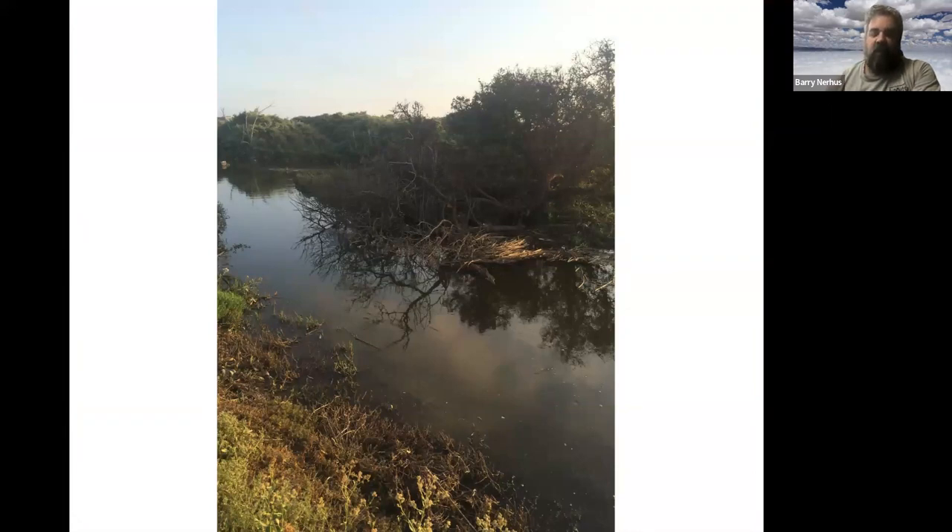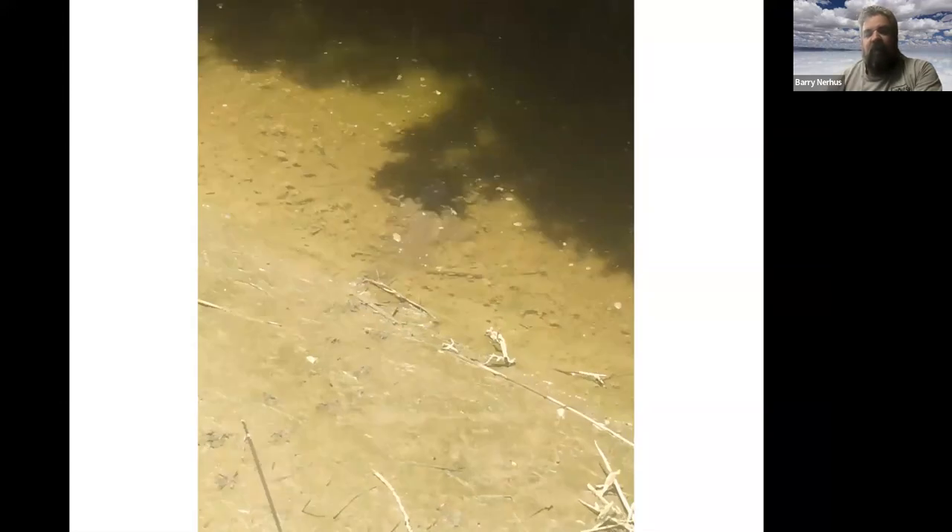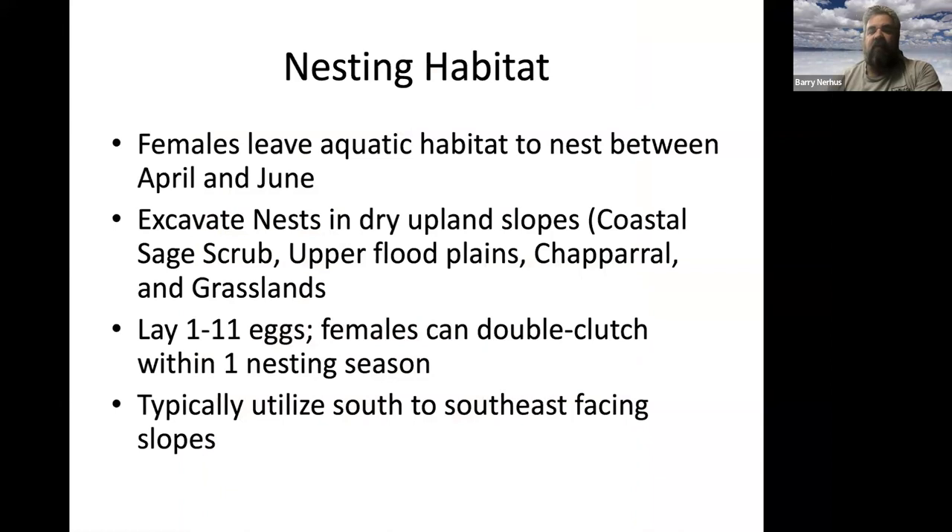Here's Point Mugu showing high tide versus low tide. I released a male turtle and just photographed him going into the water — he buried himself right in the mud. They can be completely concealed in silty mud, which is why they're so cryptic and so hard to detect in the field.